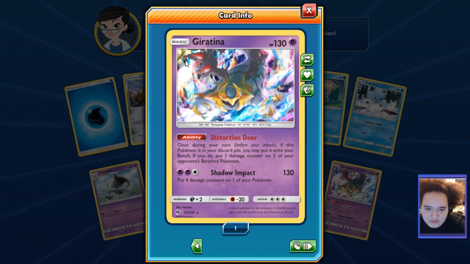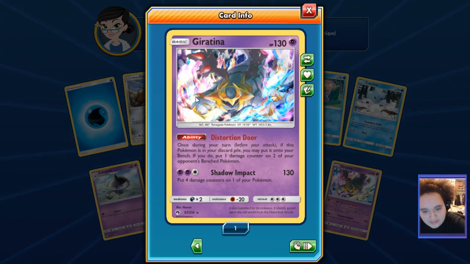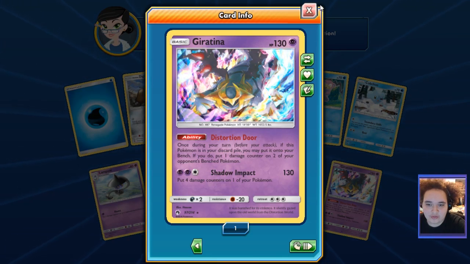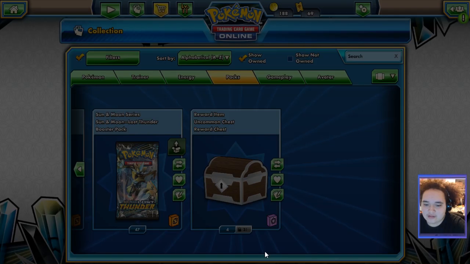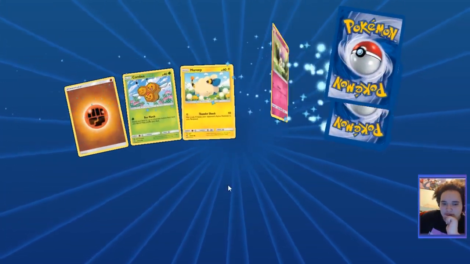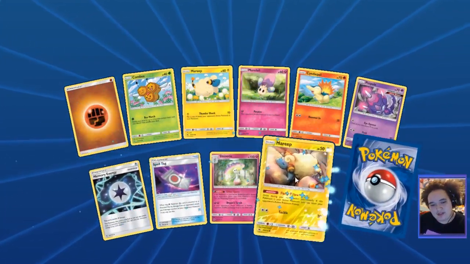Desolate Door, once during your turn, before you attack, if this Pokemon is in your discard pile, you may put it onto your bench. If you do, put 1 damage counter on 2 of your opponent's bench Pokemon. 2 Psychic, 1 Colorless, 130, put 4 damage counters on 1 of your Pokemon. I might try figuring out a Drampa deck with that. Drampa is always a fun card I loved.